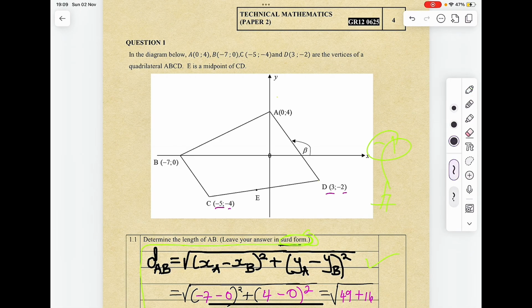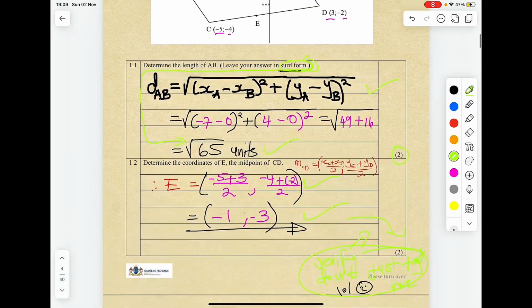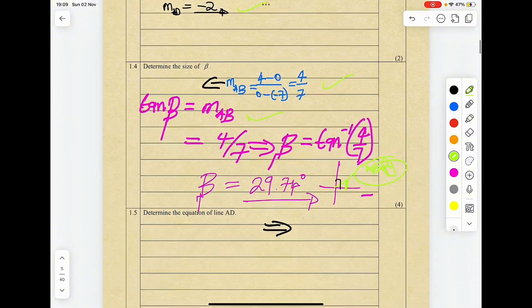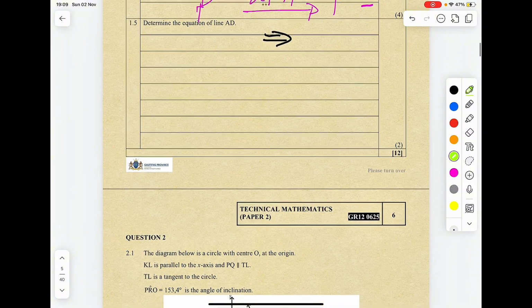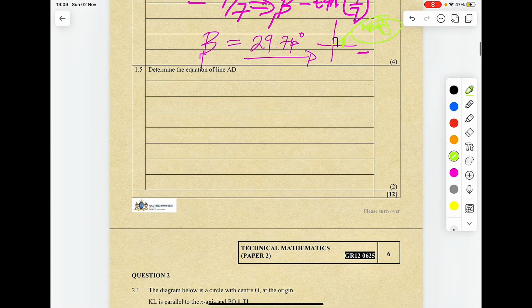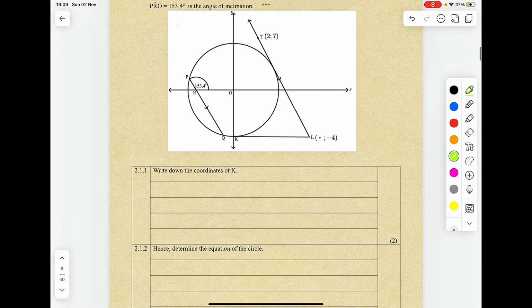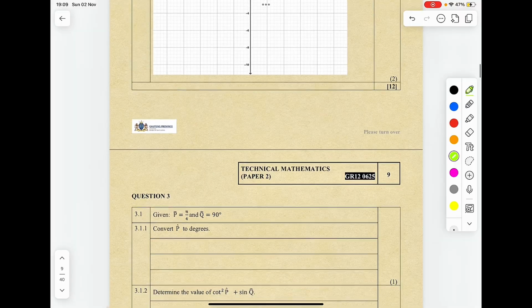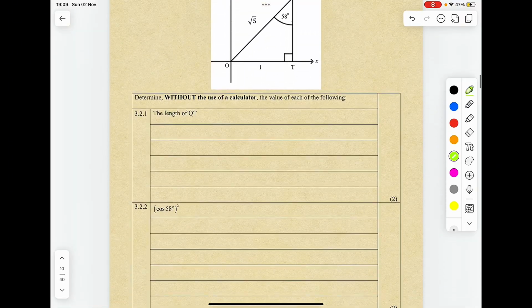So right now, I'm quite unfocused, you know. Let me try to go outside and check what's really happening with the weather thing. And then we will continue with this one. We want to finish 1.5, then we go to question 2. Let's check question 3. Are we ready? Are we ready? Are we ready?